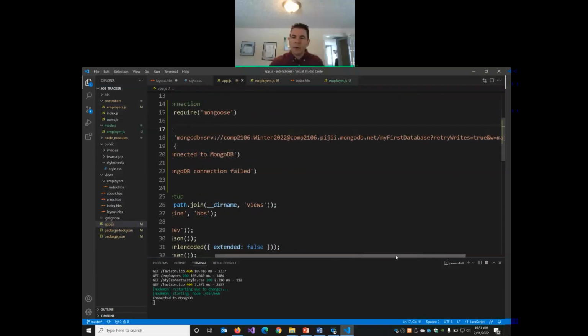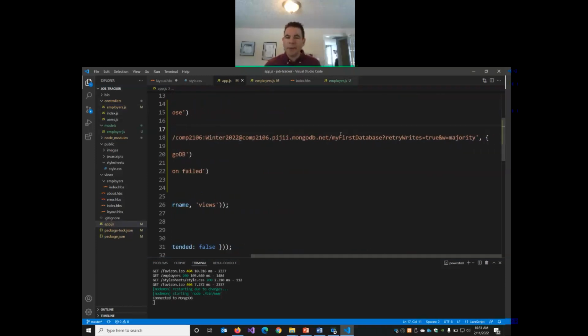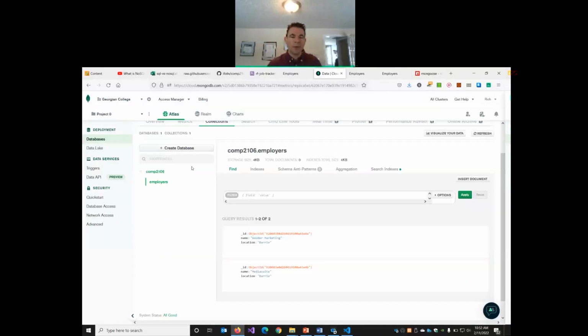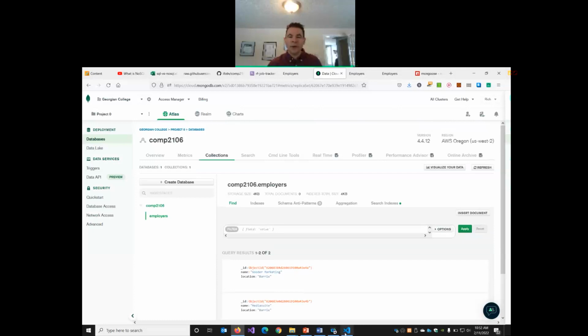Here's why. We're using the wrong database. The connection string we copied and pasted is looking for a database called My First Database. We created the database in the MongoDB portal, right? I called the database Comp2106.